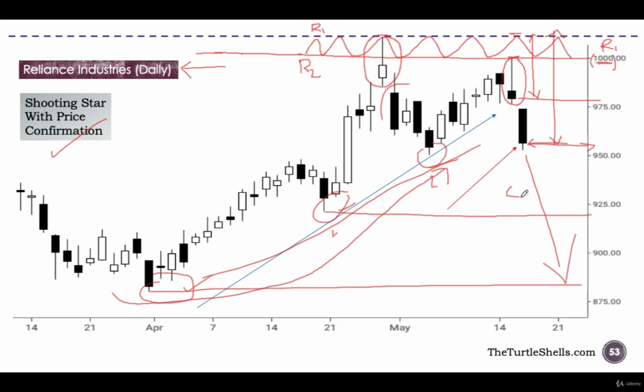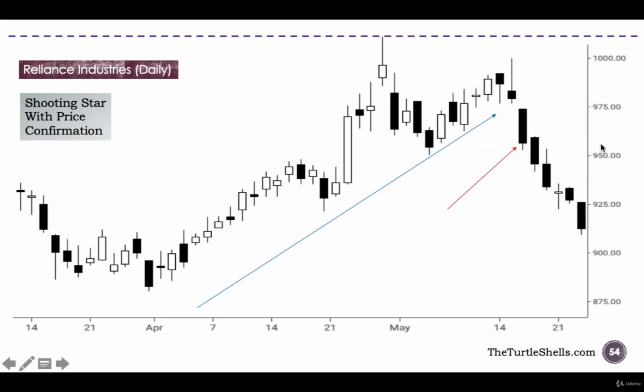That is our support 1, that is our support 2. Even this can be a very good support point because there is a U-turn here taken by the price. So that can also be a support point, but that would diminish our reward to risk ratio. So that is how I wait for the price confirmation. I wait for this up here. So in this case, the price confirmation has worked.